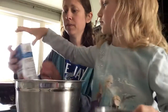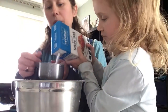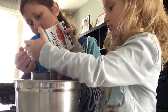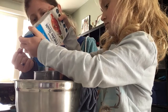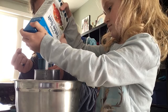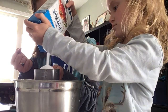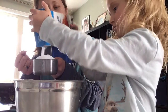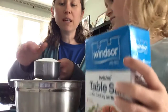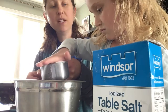So here's the one cup, here's the salt. I'll hold the measuring cup for you. It's always good if you do it over top of the bowl — that way if you spill a little bit, it lands in the bowl, not all over the table, which is helpful. Makes a nice sound when it comes out of there, doesn't it? It's a lot of salt, isn't it? That's good, perfect. Now when you are measuring something, you kind of want to try and keep the top as level or as flat as you can. We dump it in.